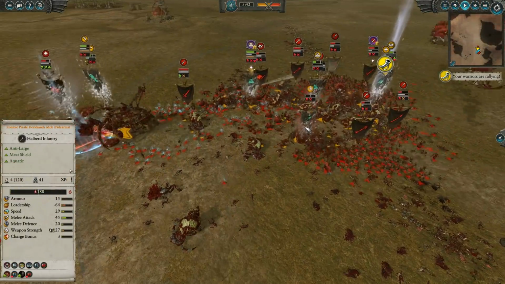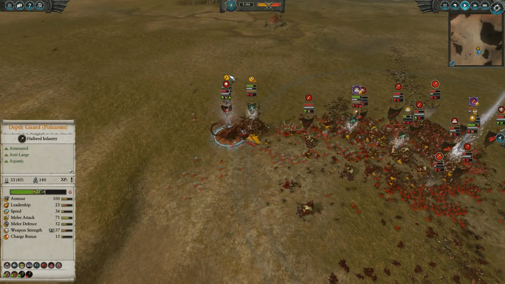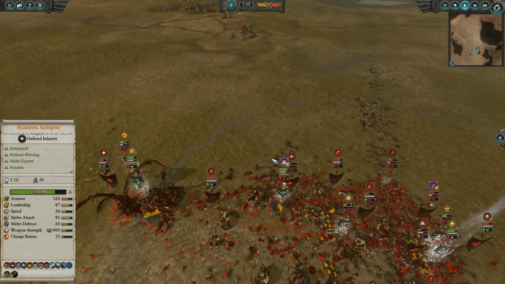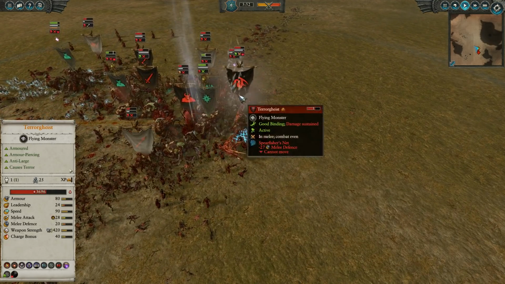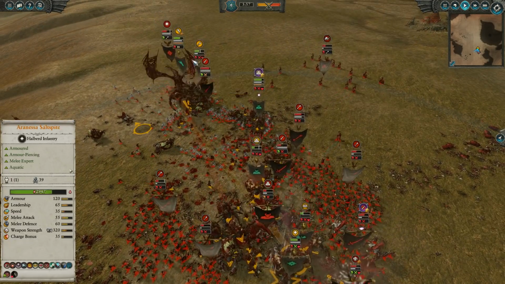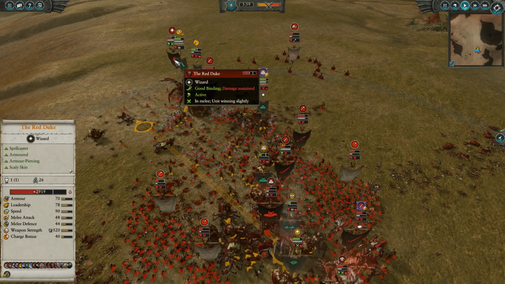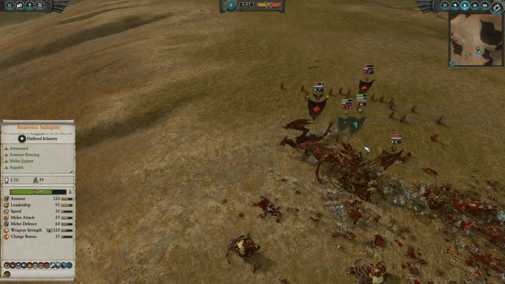Although the rest of the Vampire Coast units are crumbling, you can see the last of the zombies actually go there, so just kidding, there's one more unit here. But at this point, it's just about down to only the crab units. And once again, we throw a net down on this Terrorgeist. I was thinking maybe I would save it and try and use it on the Red Duke. Probably would have been more useful to actually use it on the Red Duke and then try and get the Leviathan to finish it off here.